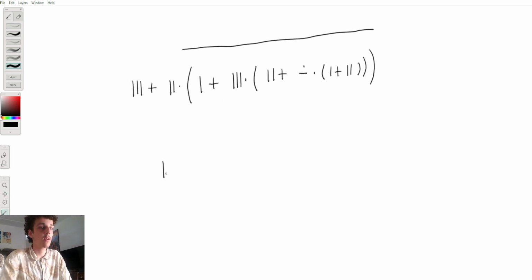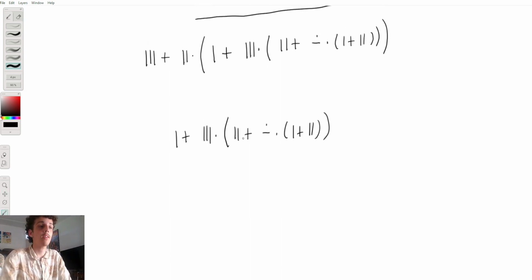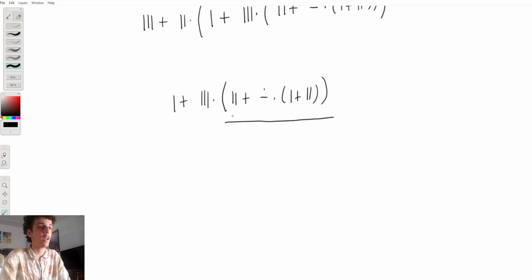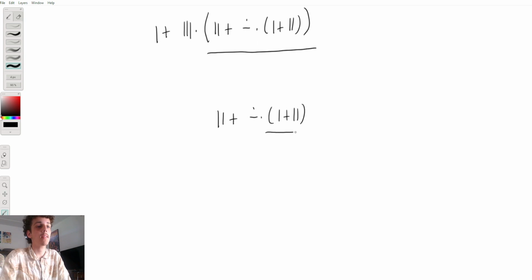I have 1 plus this here times, okay, just mindlessly copying it right now. Okay, so I need to evaluate this, but to evaluate this, I need to evaluate the parentheses first, right? So I need to evaluate this thing here. And this thing here is, okay, I'm trying now to evaluate this here plus times. All right, but to evaluate this thing, I again need to evaluate the parentheses first. So I'm going to evaluate this thing.